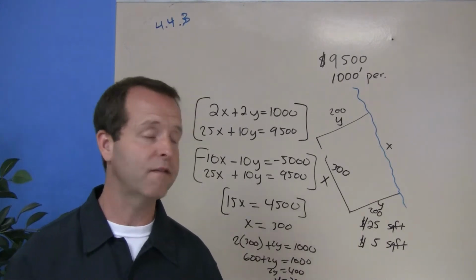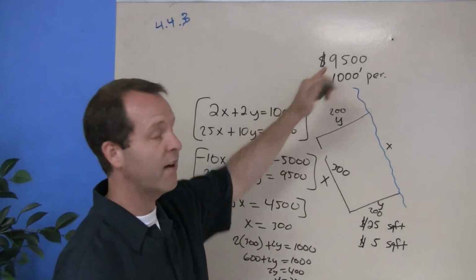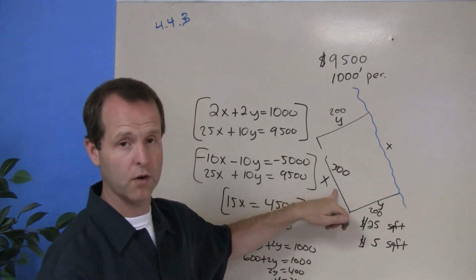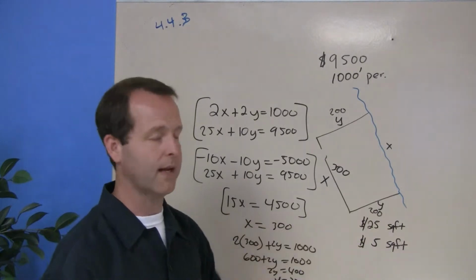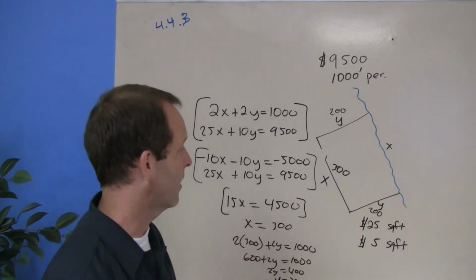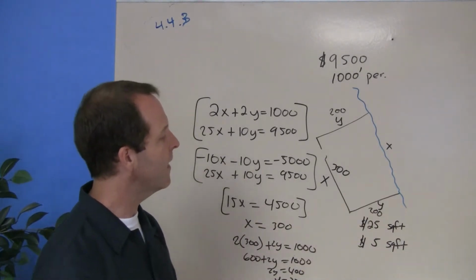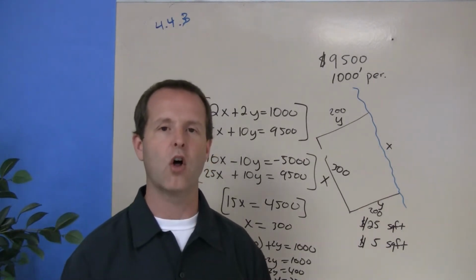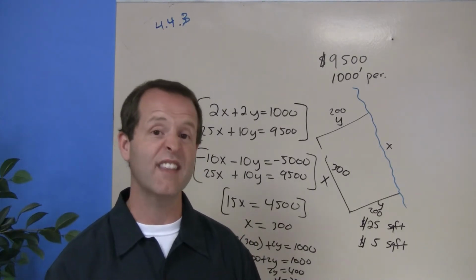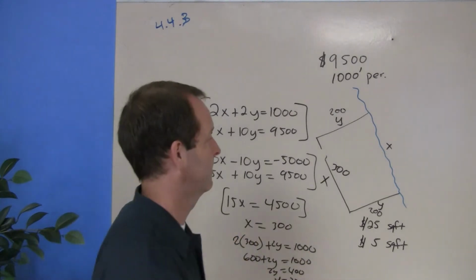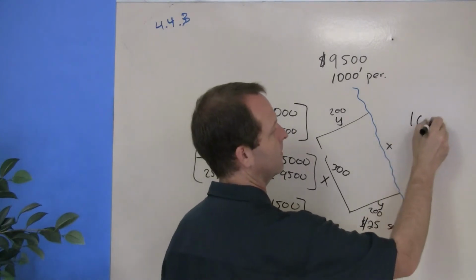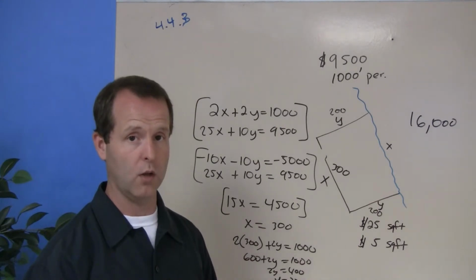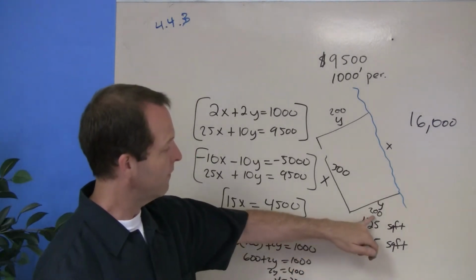I got 1,000 feet of fencing. I spent $9,500 on that fencing, and part of that fencing I spent $25 a square foot, and another part I spent $5 a square foot. Well, let's say maybe my wife was able to get me another $6,500 or so, so that I was able to spend $16,000 on my dream fence. Would I be able to fence it at the $25 a square foot all the way around? Well, we can find out.